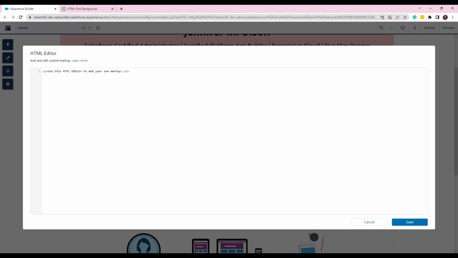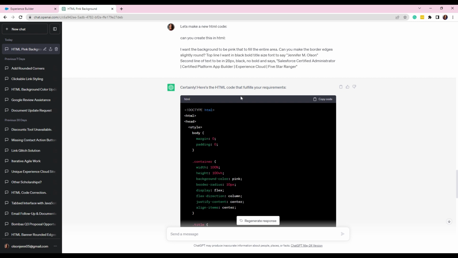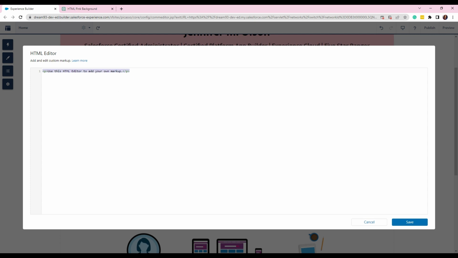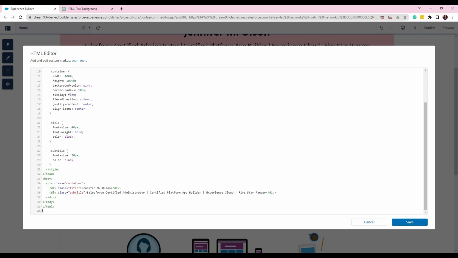Now you can write your own code and put it in, but there are limitations. So I'm going to show you really quick a couple tips. If you use ChatGPT and you just give it a prompt and you don't want to write your own code, you can do that. So I gave it a prompt and said, this is what I wanted. I wanted a background in pink. I wanted some slightly rounded edges, and I told it the text to put in. And of course it says, sure, I'll create that. And the code looks right. So you hit copy, you go over here and you paste your markup.